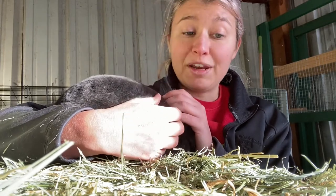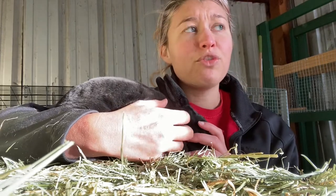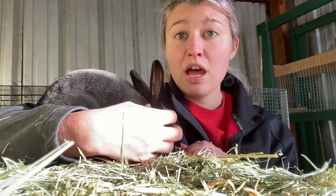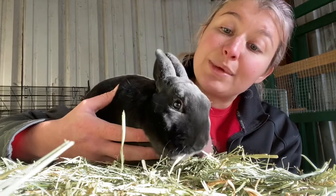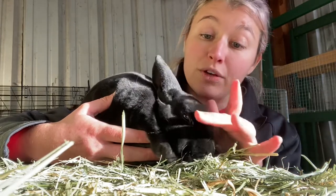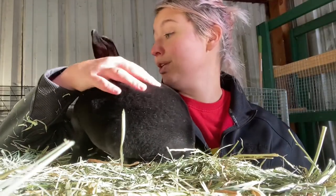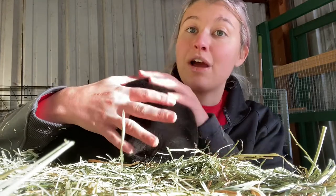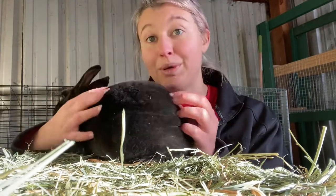She is going to be super useful in my dilute program as well. She hopefully carries chocolate and a dilute gene. If she proves not to have what I'm looking for in my Blue-Eyed White program, we could try her for one of those programs. I am not fond of breeding Vienna markings into my dilutes, because for typing you want a stronger type — and most black rabbits are what they suggest breeding into your Blue-Eyed White program. I really wish she could be shown, but the Vienna marking on her forehead, while barely visible on camera, is there. I don't want to take her to a show, put her on the table, and have her get DQ'd for such a small thing when I can take another rabbit in her place and actually place without a simple DQ. So she is going to be our brooder for the Blue-Eyed White program.